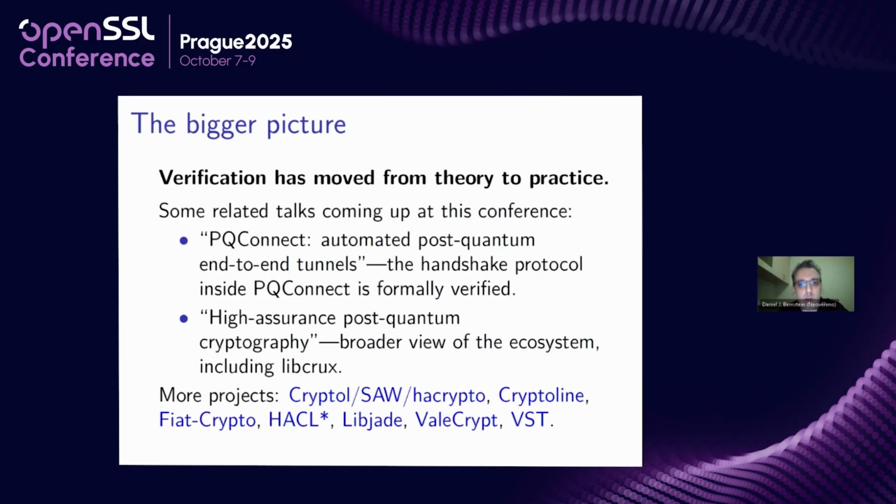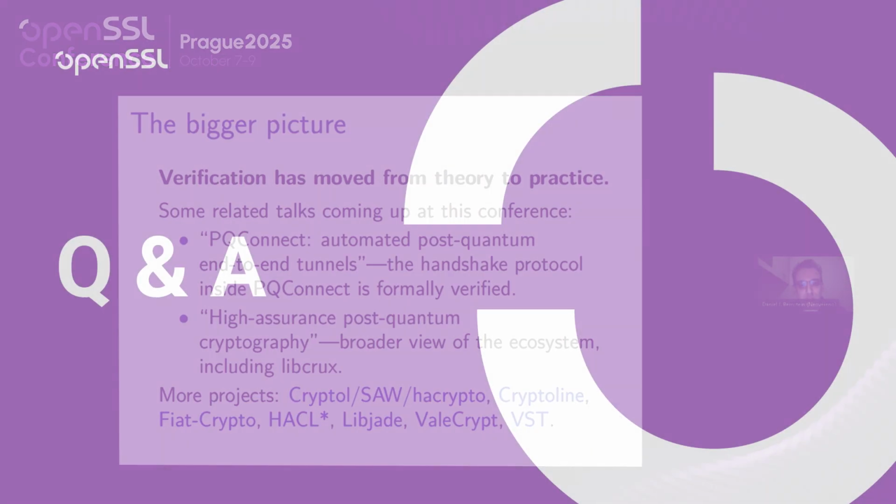And it's just a tool that you can use, and it's up at the protocol layer, separate from what I've talked about. For a broader view of what's going on with verification, there's a talk which is all about high assurance post-quantum crypto. And that one also will tell you that libcrux is not so bad, in case I was scaring you away from it. libcrux is trying to deal with these issues. More broadly, it's going to tell you the big picture of what's going on. I've also got a bunch of links to other projects, which are interesting projects for doing high assurance cryptography. That's it. Thank you for your attention.